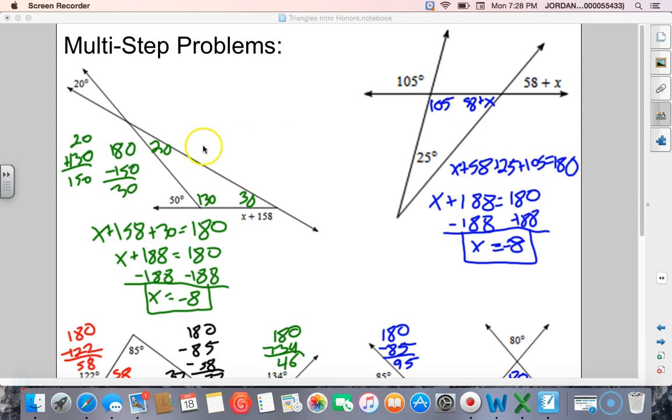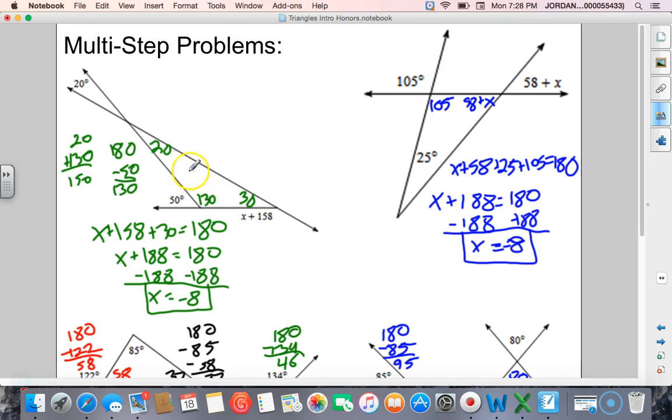So these are a little bit tough, but let's look at them real quick. Right here to start from this one, we see that this 20 is a vertical angle right here, so we can just throw that 20 in here. Then down here, we see that this is 50, which makes a linear pair with the angle inside this triangle. So 180 minus 50 is 130. It'd just be 180 minus 50, which gives us the 130.